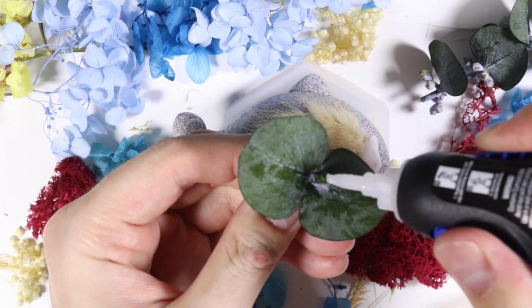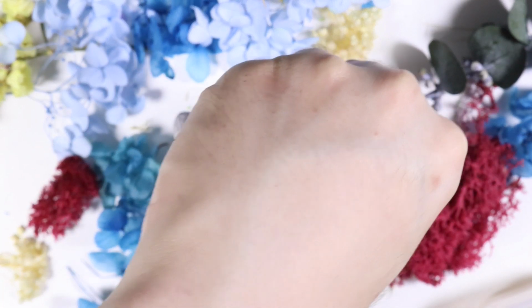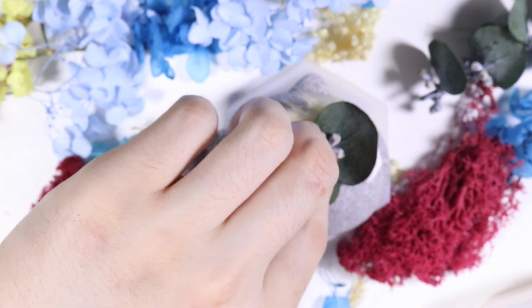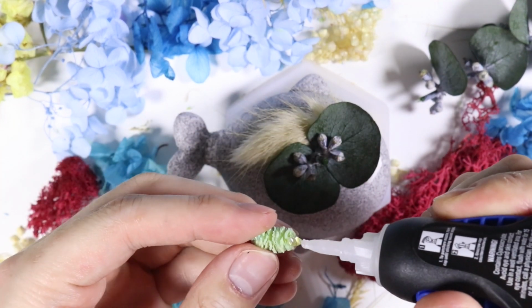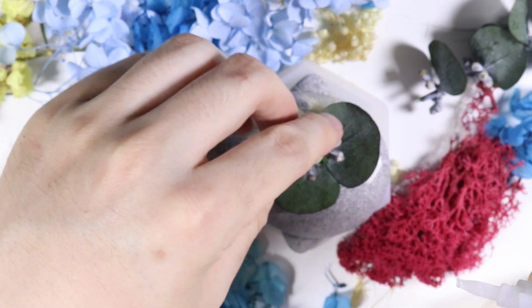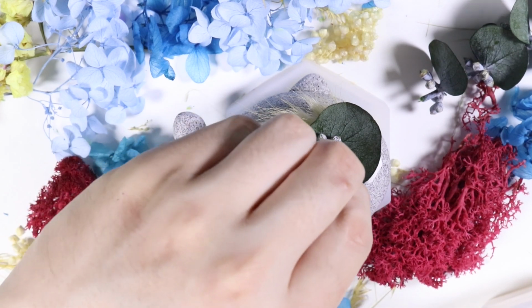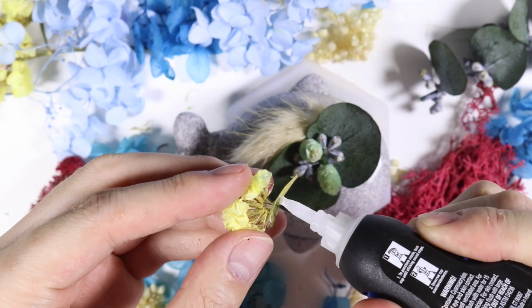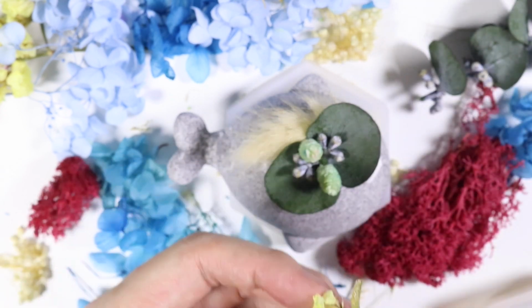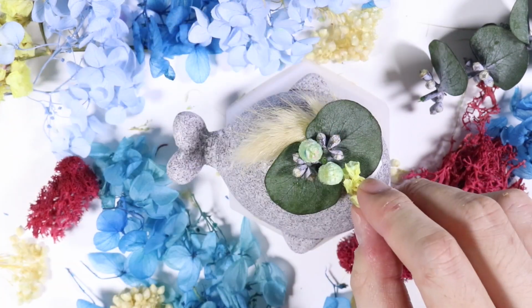So I wouldn't suggest following mine exactly because this is totally customizable, so make your dream garden. As you can see, I struggle a lot with my different designs. I really don't know much about flower arrangements nor gardening, so I just kind of put it all in until I feel like it looks really full and very busy looking, because I just prefer that, I guess.